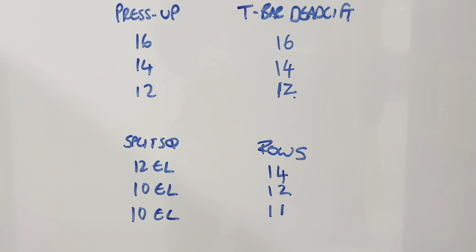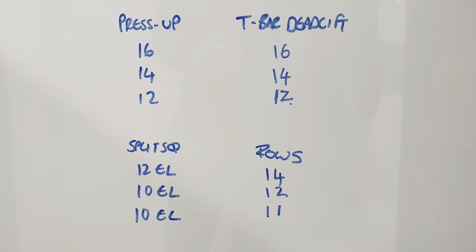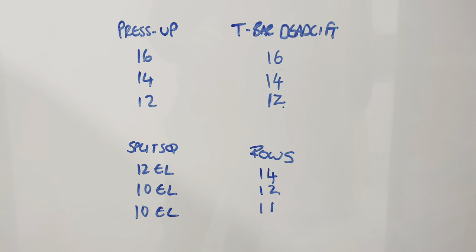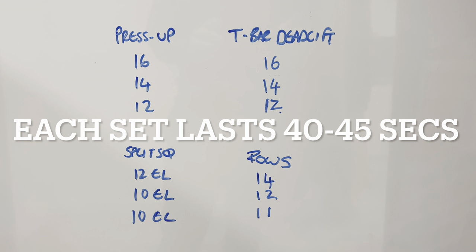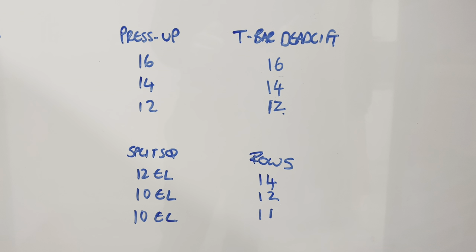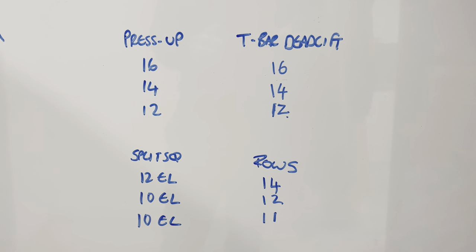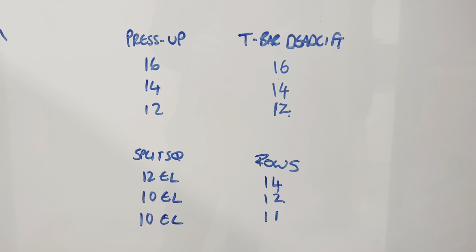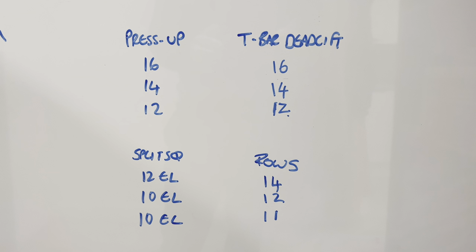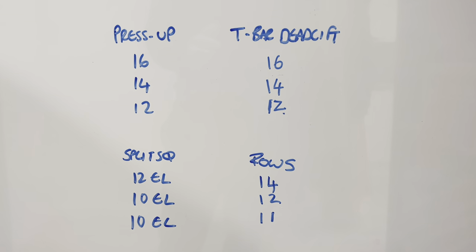Here is an example of how I track my progress and performance within a class setting. I've recorded the reps I achieved for each round of the four exercises on the whiteboard. My goal week to week is to try to improve on these numbers. Ideally I want to be hitting between 10 to 15 repetitions per exercise per set. If I'm achieving under 10 reps, I would consider the weight or the exercise to be too heavy or too advanced and would reduce accordingly. If I get more than 15 reps, it's an indication I need to increase the weight or make the exercise more challenging. Each week I'll try to maintain or improve on the previous week's targets. Some weeks I'll take a deload week — I'll still complete the session but work at a slightly lower intensity.